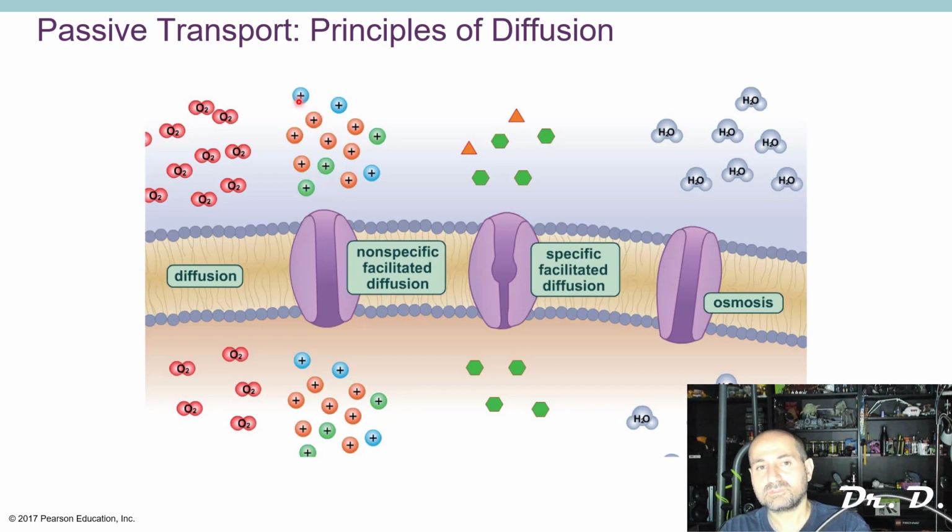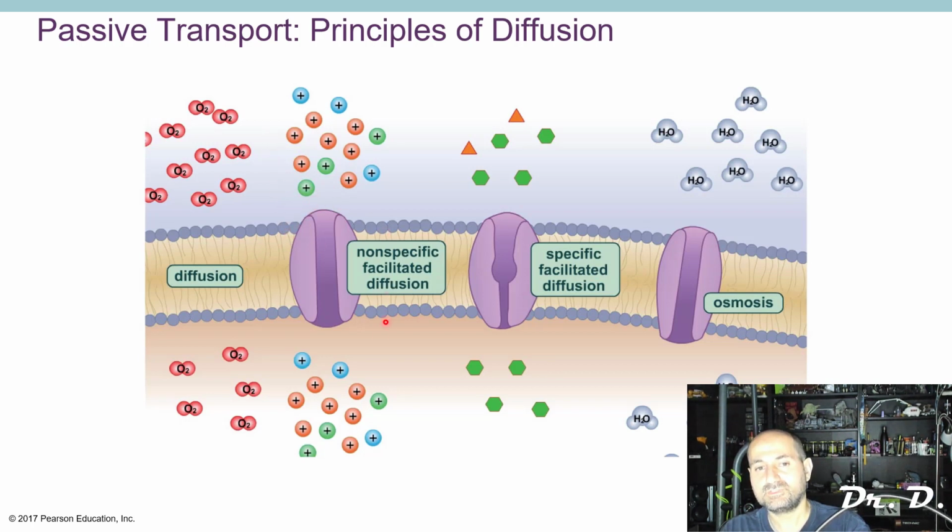But what about these? What are these called? Do you see these little atoms, or I should say ions, because they have a charge. They're not called atoms, they're called ions. What about positively charged ions? Can they cross the membrane directly? Nope. Why not? Well, do you remember this yellow zone here? That's called the hydrophobic region. And charged things or polar things can't cross that zone. They bounce right off.